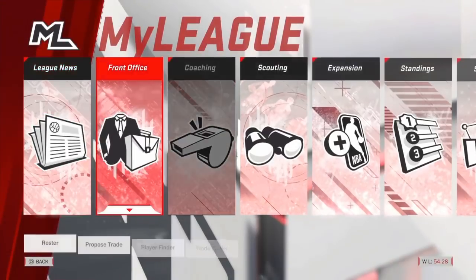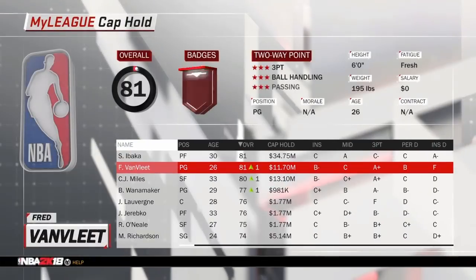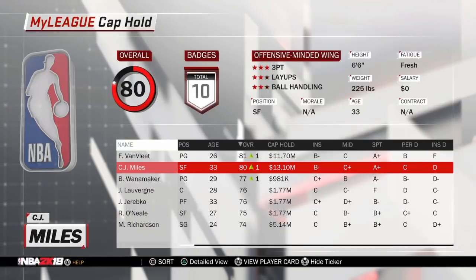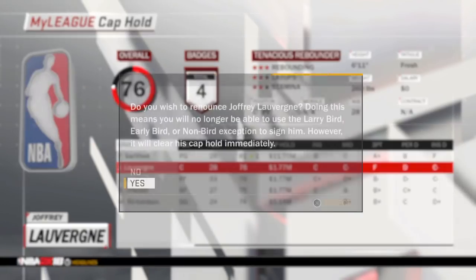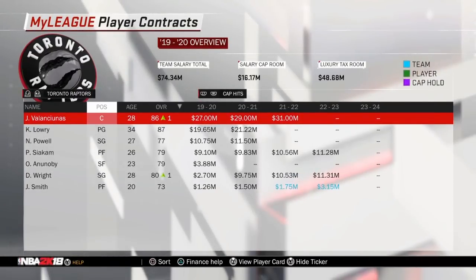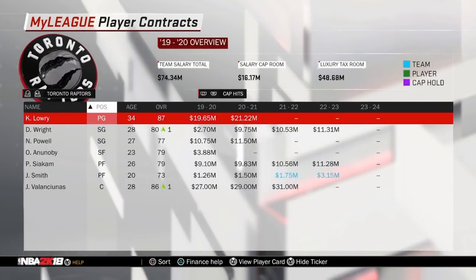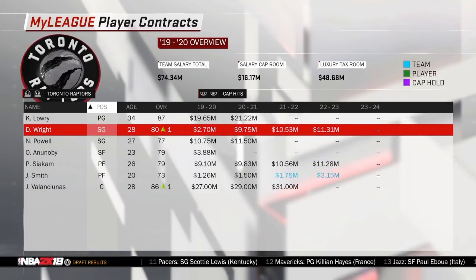But Al Horford looks like the best free agent available right now. As far as cap holds, Serge Ibaka, going to go ahead and renounce you. CJ Miles, as well as you. Brad Wanamaker, I don't even know who that is. But, all right, so we're going to renounce everybody besides Fred VanVleet, and he's holding off 11 million cap space, so we can still potentially go sign a different player. But what could we use?